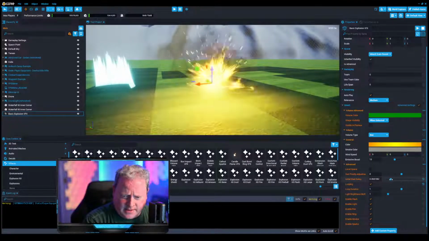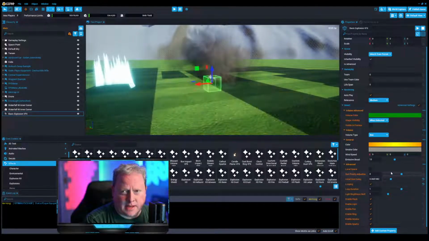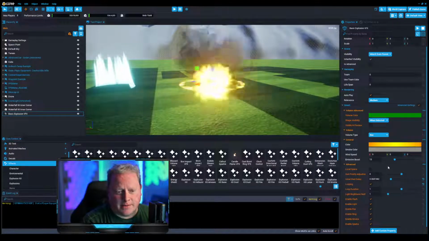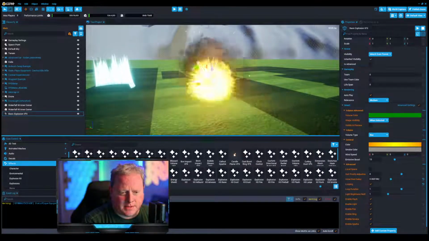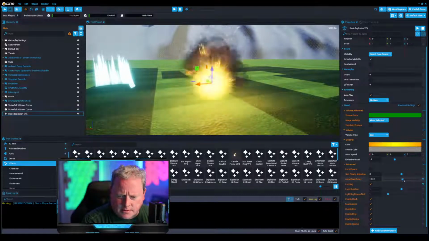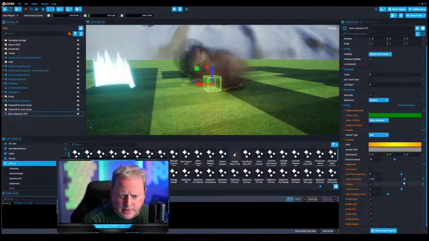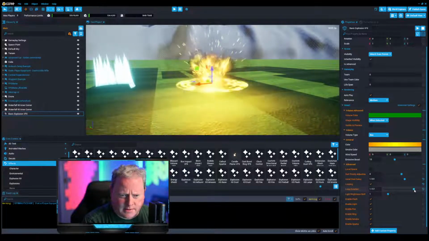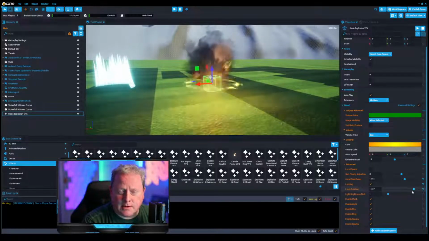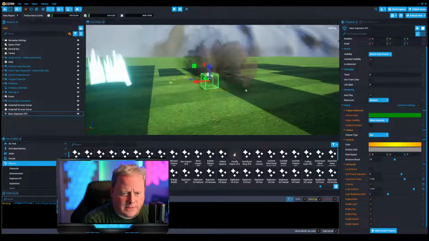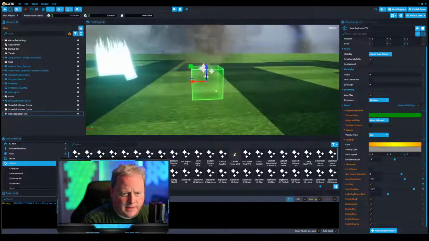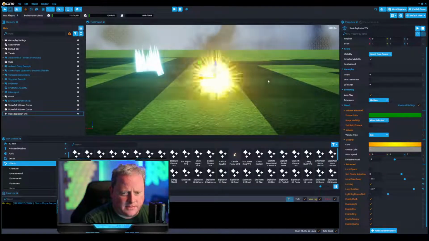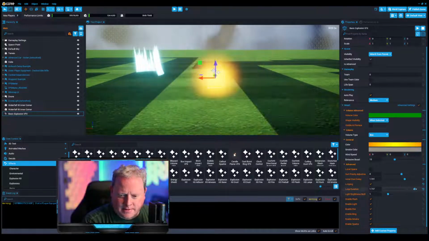You can have a delayed start so that it's not constantly exploding. Let's move that a little bit. Loop duration, 1 second. Let's move that to 2. So a 2-second loop delay, and it looks a little bit different that way.